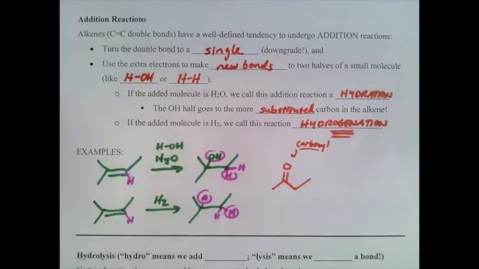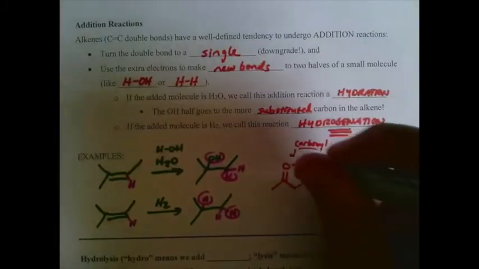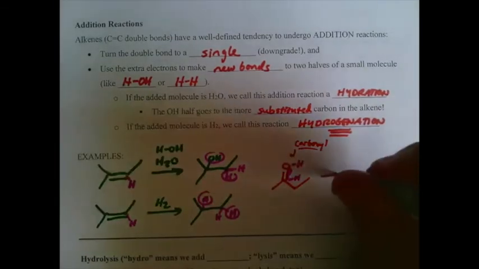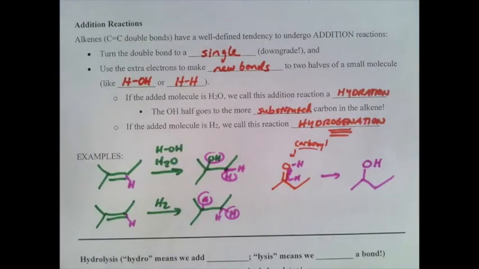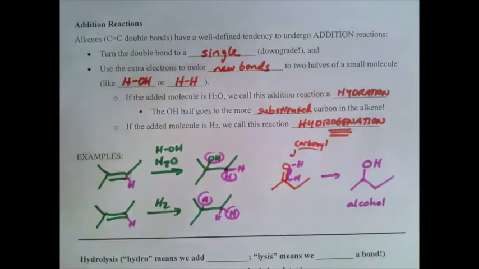And when that happens, it's a similar sort of idea. We peeled off the double bond, we added H's to both sides. And so if I put an H here and an H there and I get rid of my double bond, the result is that. Which actually is a functional group we'll learn to call an alcohol.